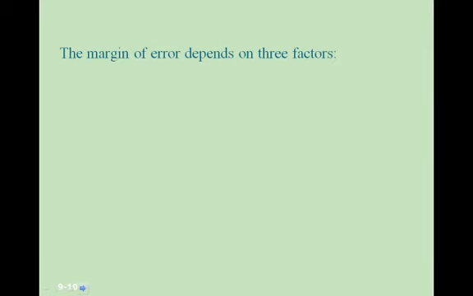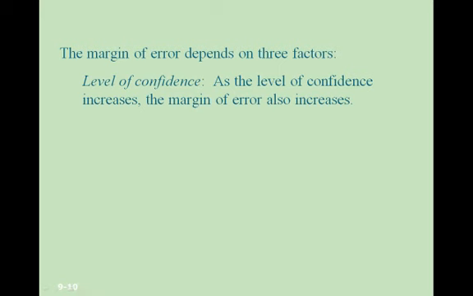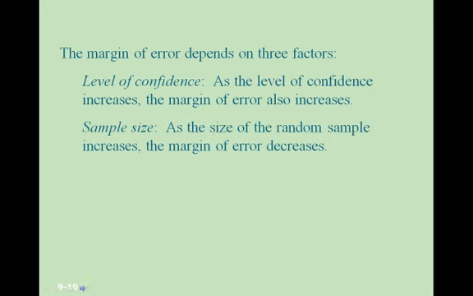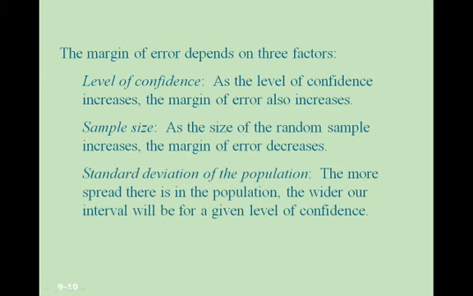The margin of error depends on these three factors. First, the level of confidence. As the level of confidence increases, the margin of error also increases. It also depends on sample size. As the size of the random sample increases, the margin of error decreases. And lastly, it depends on the standard deviation of the population. The more spread there is in the population, the wider our interval will be for a given level of confidence.